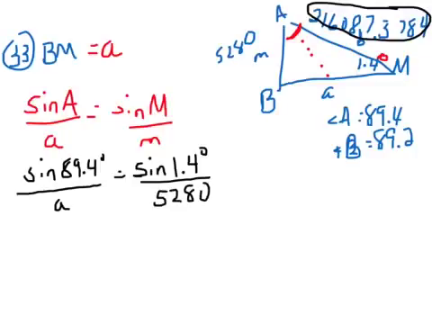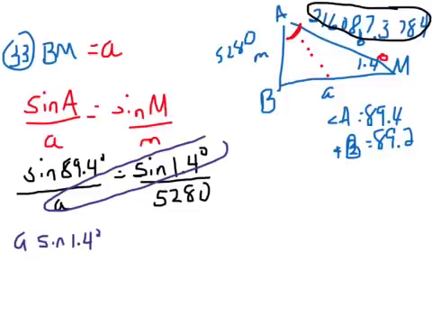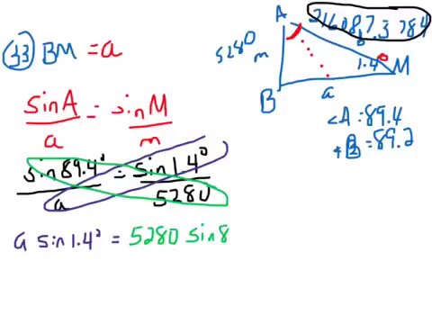It was 5,280. All right, so if I'm going to solve this, the thing that's great about the law of sines is we can cross multiply to solve. So I'm going to write down a sine of 1.4 degrees. I always put the trig function part last when I'm multiplying. I'm going to put the a out front just because that way it's a little easier for your brain to process it. And then I'm going to set that equal to cross multiplying the other direction. And again, I'm going to put the 5,280 out front, sine of 89.4, just so that I don't accidentally type something into the sine in the calculator.